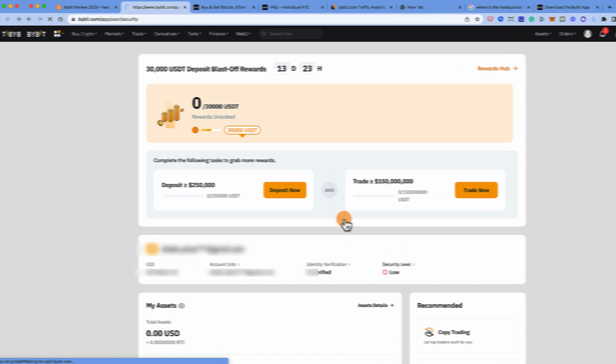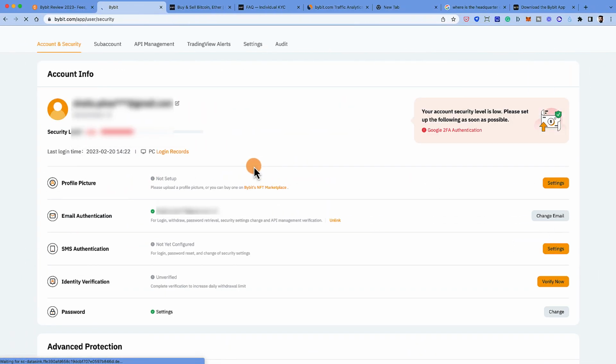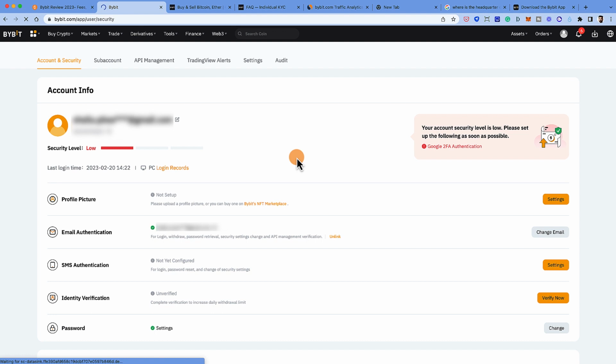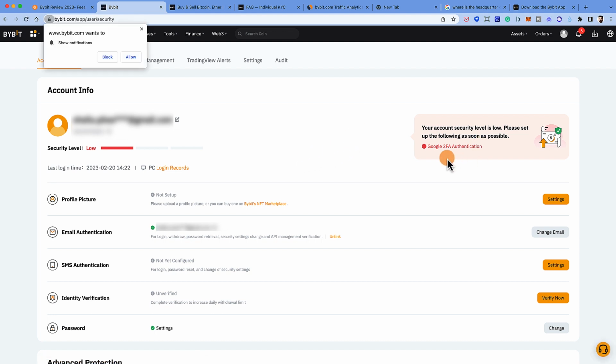So let's do that. Okay, so here are a few things. The very first thing that you should be doing is enabling the two-factor authentication. Two-factor authentication is something that you should not miss out on when you're using any crypto exchanges, to make sure that you don't lose your funds, even if your account gets hacked, like somebody gets access to your password. But without Google 2FA or two-factor authentication, they would not be able to withdraw the funds. So it is very important, right?